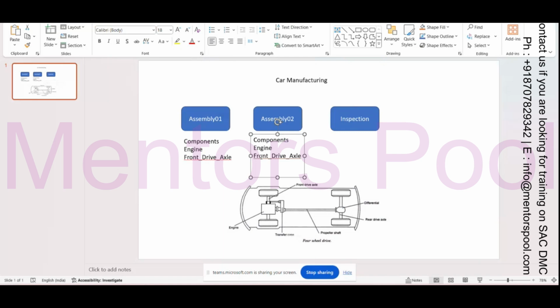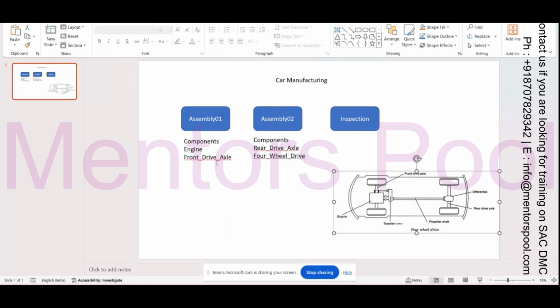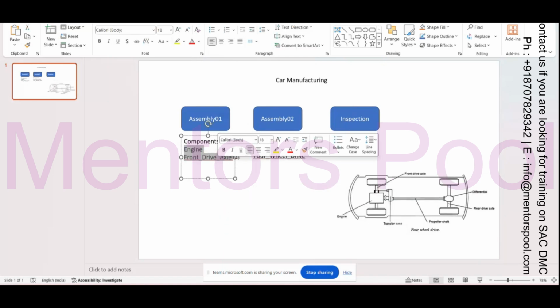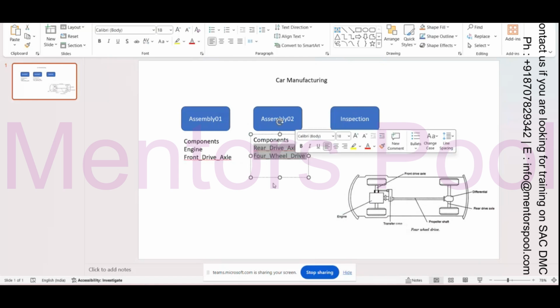Here, suppose rear drive. Okay, I think that much is fine, right? Two components I am assembling here and two components I am assembling here.